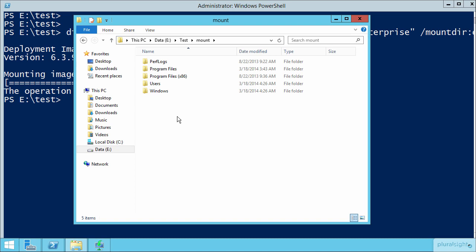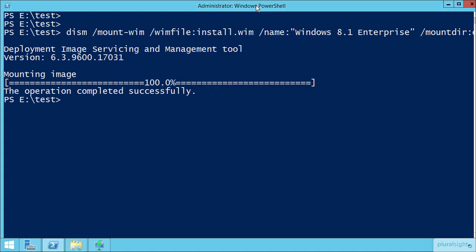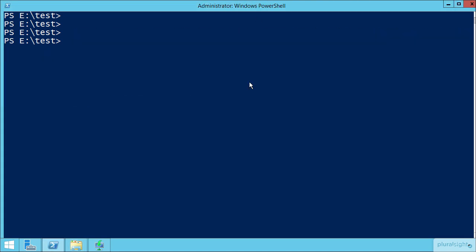I could, if I wanted to, make changes and add and subtract folders here within the graphical user interface, but I want to show you the other command line tools that can really greatly accelerate some of these steps. I'll go back here to Windows PowerShell again, and what I want to do next is show you the next command for installing some package, some existing piece of code into the WIM file itself.